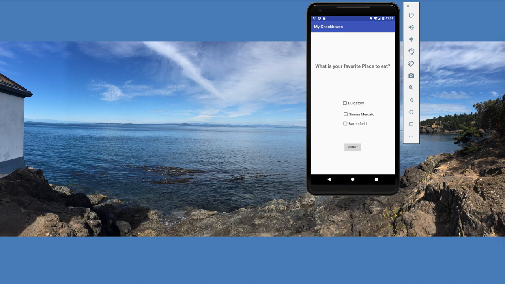All right, so let's go ahead and see. So I only have obligatory checked. If I click obligatory, hit submit, obligatory is true. So I made it visible. Now if I do Santa Marquetta, it doesn't do anything right now. It shows that obligatory is false because it's not checked. And if I choose Bakersfield, it's not set up to do multiple ones yet. It shows it's false.